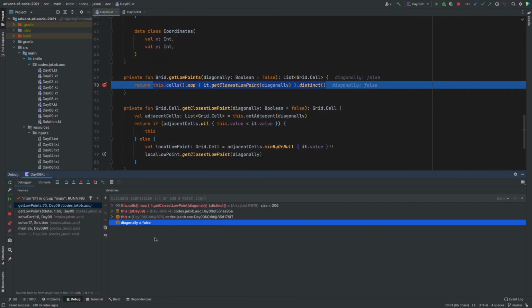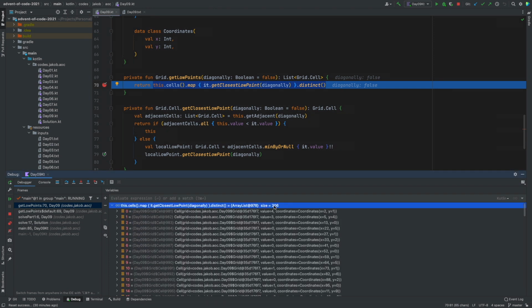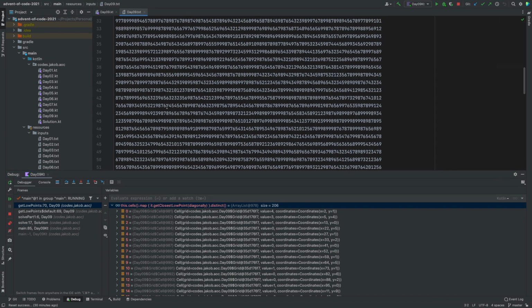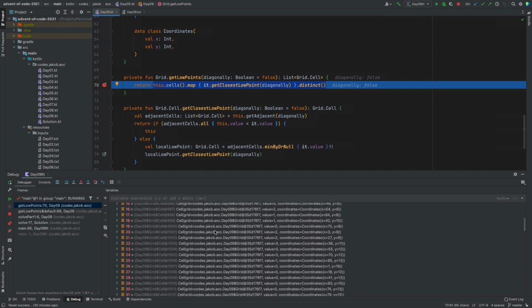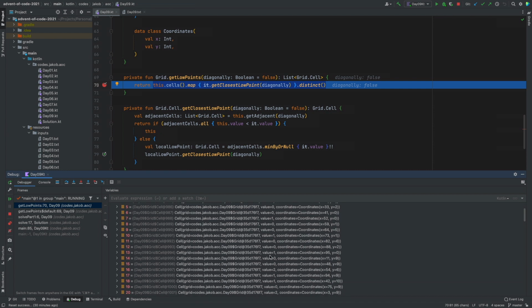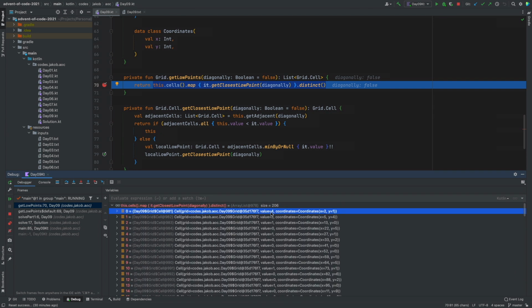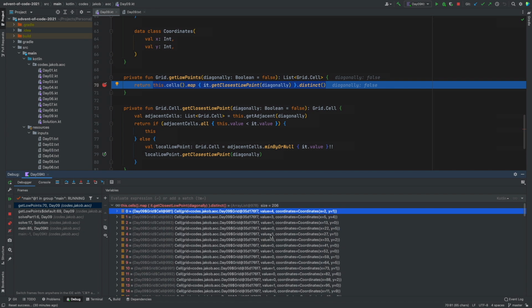Right, that's that. Now let's take a peek at this recursive function, because that's really the meat of it, as well as the get low points. So if we put a breakpoint here where we get all the low points, and if we evaluate just what is here, this is what it looks like. Keep in mind this is quite a lot, because obviously our input is pretty large, so there's a lot of low points. But this is just all of them now. So you see these are typically very low values. Sometimes you have a bit of a higher one, but apparently then this is just the lowest for all of its neighbors. And that's how we get those.